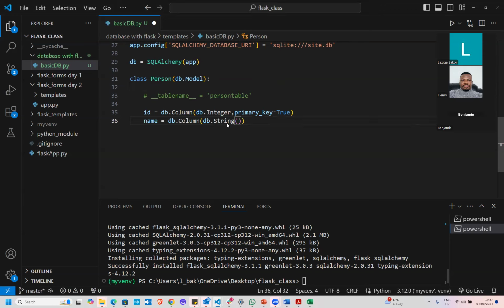We could say, okay, the name should be 20 characters, and we can say nullable equal to false. When we use nullable equal to false, what we are saying is that it cannot be empty, right? So if you try to create an entry in our database, then this particular column must have data.